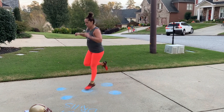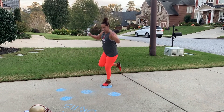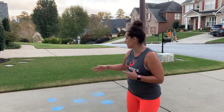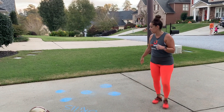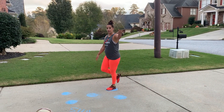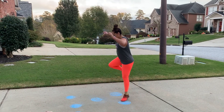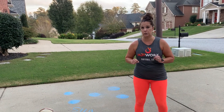Now we're going to go to the left foot — same thing. You're going to start one foot here, here, here, here, here, here. This not only works the plyometrics and speed drills, but it also works your brain because you're thinking about which dot you're trying to hit. It's hard going forward and especially going backwards. Also works your balance — center, up, side, back to center, back, and over. Try that three times through and try to pick up the pace as you go.